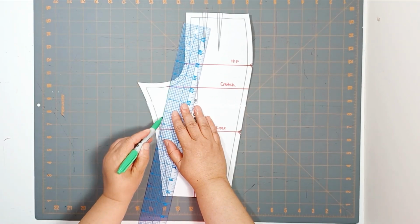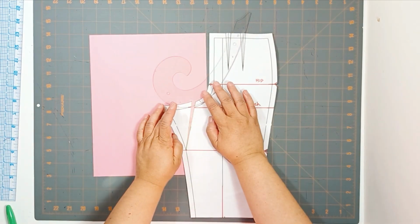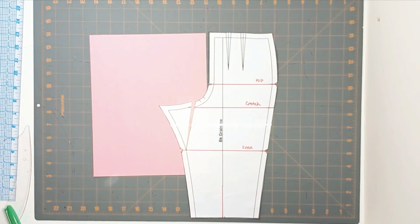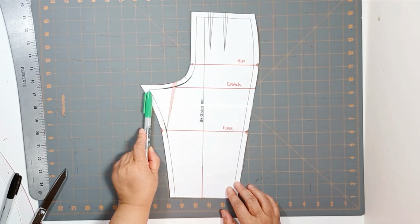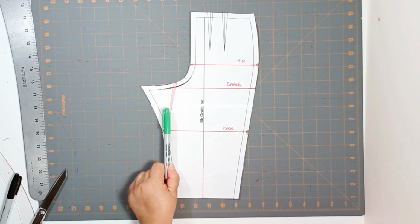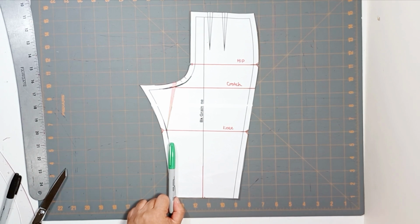After doing a quick alteration where I lengthened the crotch seam between the crotch line and the inseam, this is what the finished alteration looked like. And the pink paper is the amount that I added. I'm working on a half scale form, so it doesn't look like much, but of course for a full size pants pattern, it would be quite a bit. I also did a few other alterations.